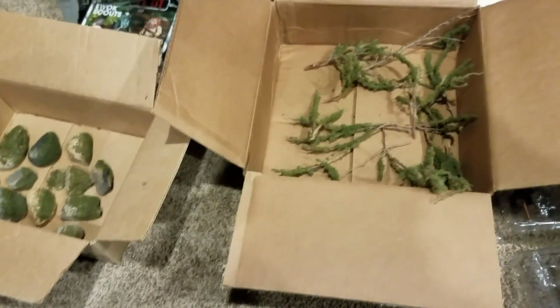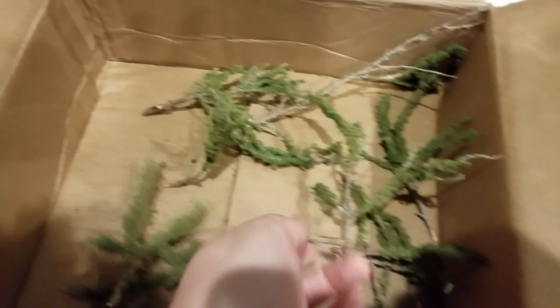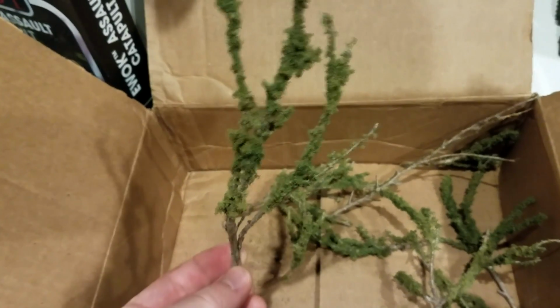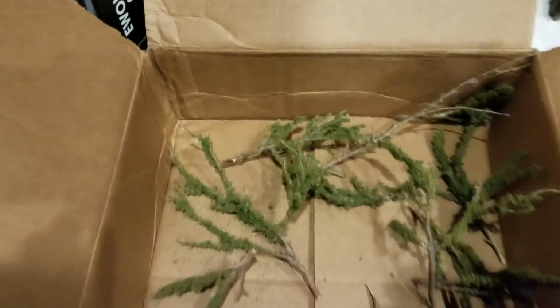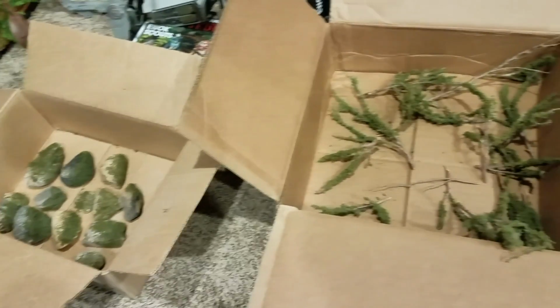To add some additional terrain layering, I'm going to add some trees that I made, as well as some rocks that I had found and mossed, again using the Woodland Scenics fine turf, and this is the Woodland Scenics coarse turf. What works really great for these little trees are dead pine bush branches. They're really intricate, and I think they're going to work really fantastic with regards to adding some additional foliage in the forest. Remember, forests are very dirty, very messy, lots of little things. So the more layering you can add, the better.